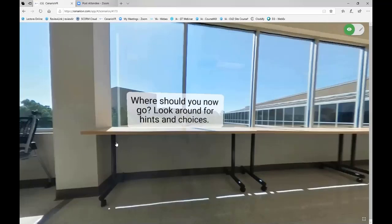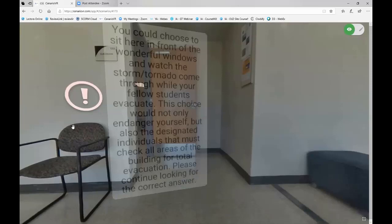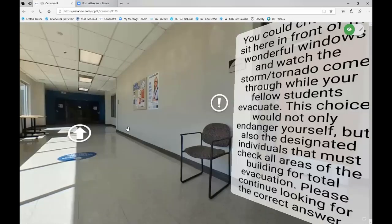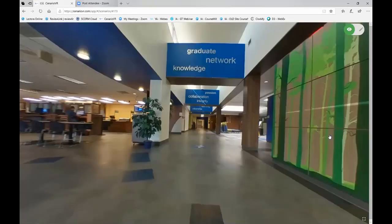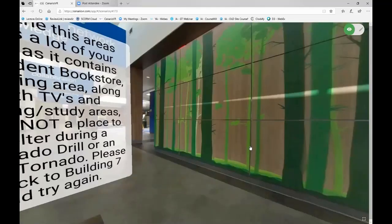Okay. Well, I could choose to sit here and enjoy the beautiful windows because people do sit there and do that, or I could go into this next building. And I just kind of wanted to say on here that these are great places, more than anything, just to get the students to take advantage of the property. I figure if they're looking at it, hopefully they'll remember it better.